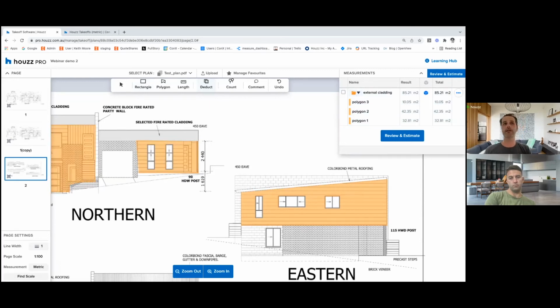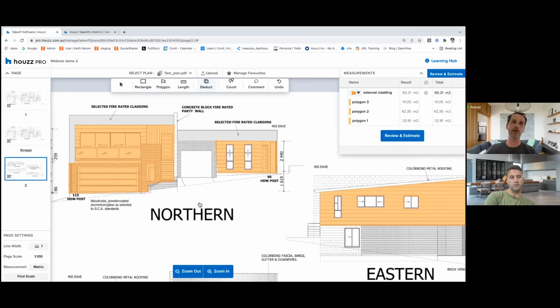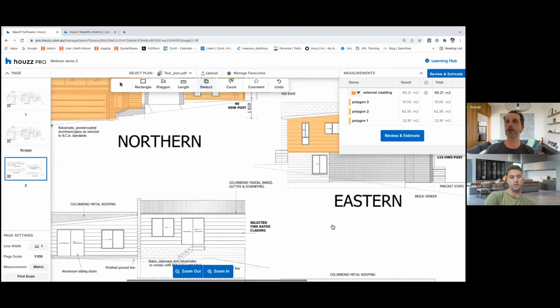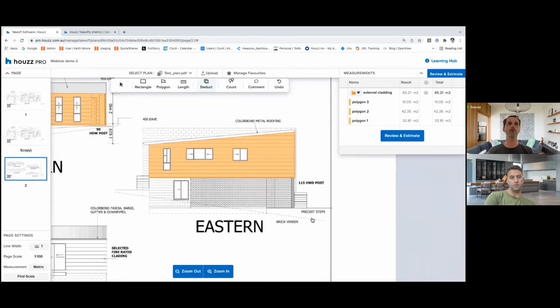and it's brought it down to 85.21. So that's really awesome. You can just go around, cover all the external areas, and then go around removing windows and doors. It makes measuring the externals a breeze. And look, that's really shown us how to use a lot of the functionality in Connects. Again, you can jump back into that learning hub and see what other features are available, or if you get stuck on anything, just jump in there and have a look.